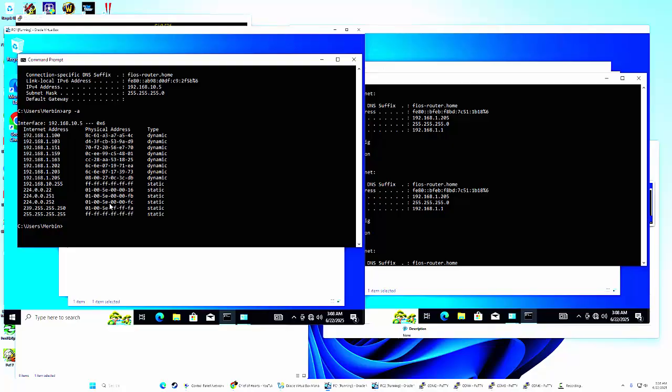VirtualBox does what it's supposed to do when you're bridging the interface, which VMware used to, but for some reason, and I'm not trying to figure it out, that's on VMware. And you know what's funny? I don't even care if I have to purchase the product at a high rate, as long as it does the job it needs to do.